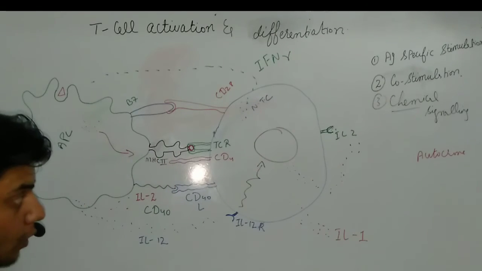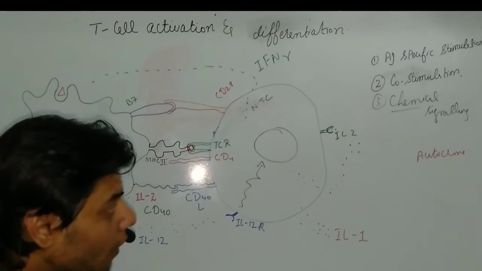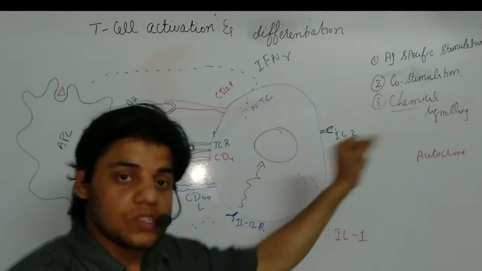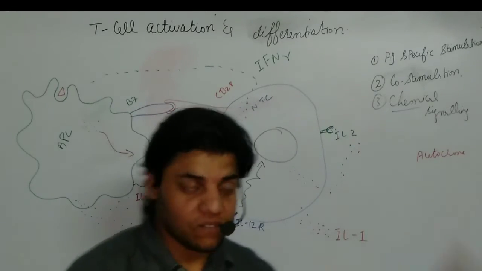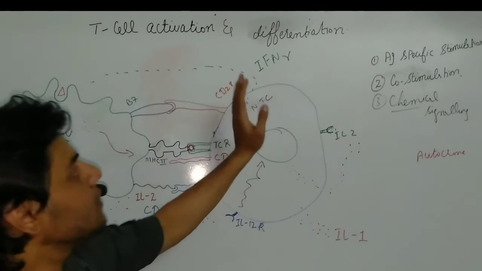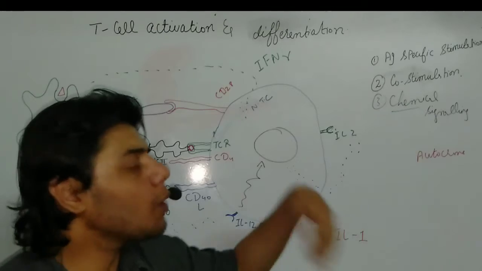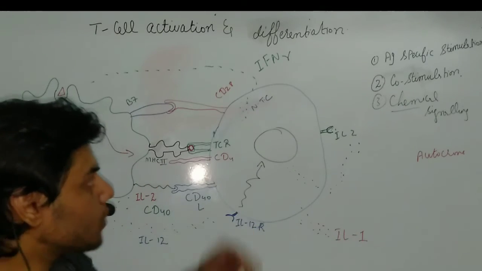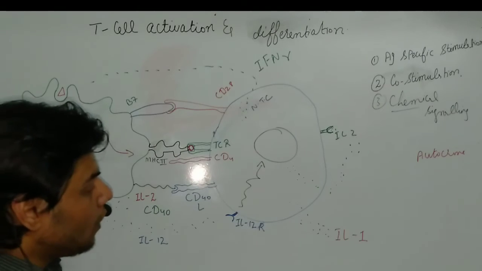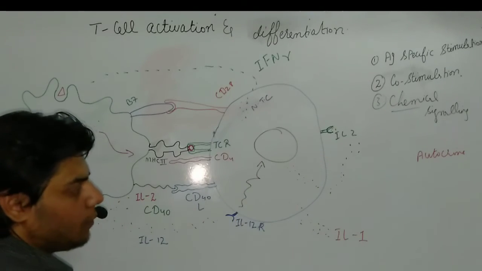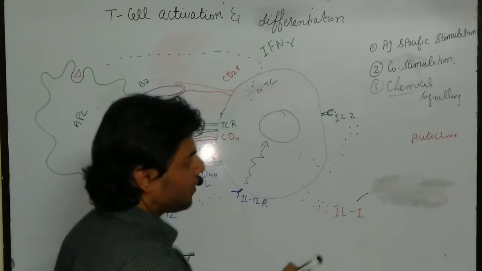Okay. So let me once again tell you, after receiving this interleukin 2 by this interleukin 2 receptor, which we call autocrine function, then what happened? They will secrete interleukin 1 and interferon gamma. Moreover, they are also producing some other cytokines as well, but I'm not going to write each cytokine. First of all, let's talk about this interleukin 1, what actually they will do.